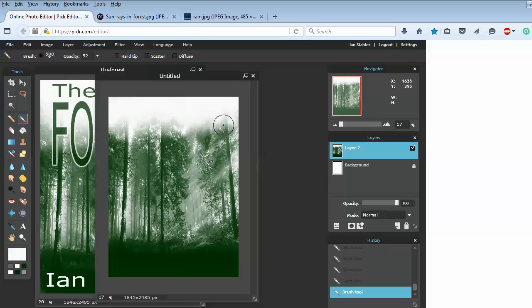Just one click at a time will do it. Probably don't need to do that anymore. I think that's fine there. So you can see now you've got this blend effect. Now it's just a matter of putting on the text. So that creates its own level, of course. There's a text layer first.